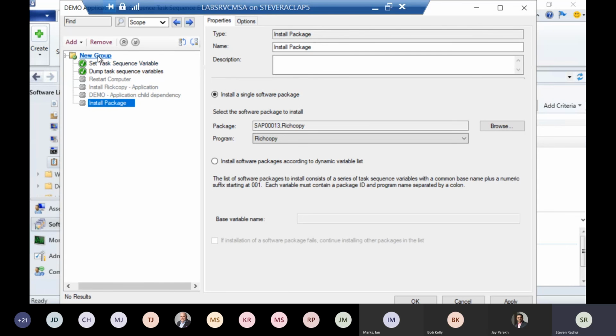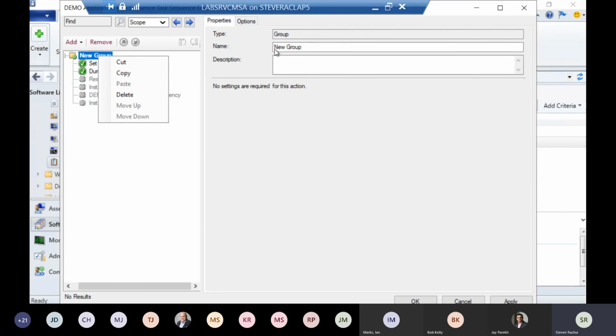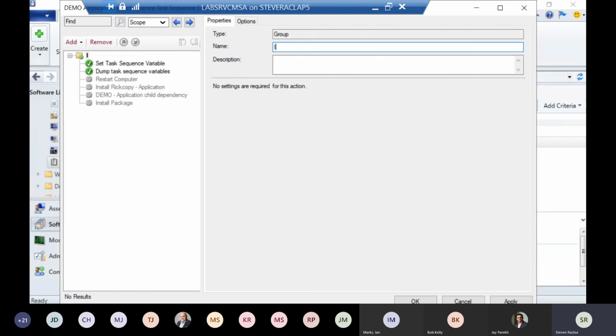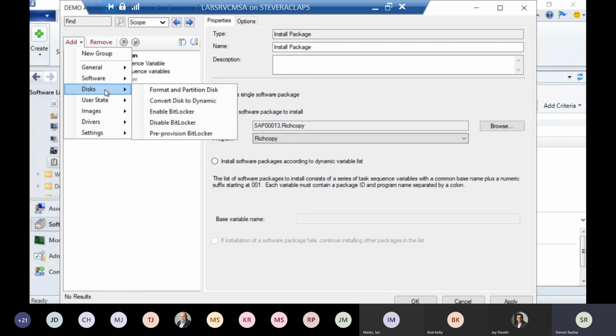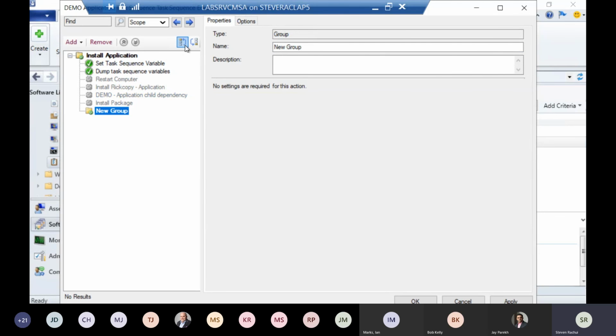So what I would envision is that I might have a group up here called install application. Then I might have another group down, and these steps define how I want to install it. And then I might add another group down here called uninstall application, right? I've already got the steps maybe defined up here to install, and so maybe I just copy them and mimic them down here, but I do them in reverse order or whatever. I change them as I need to.